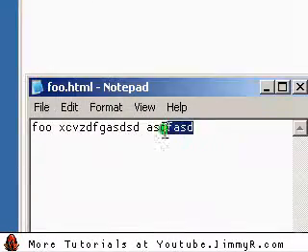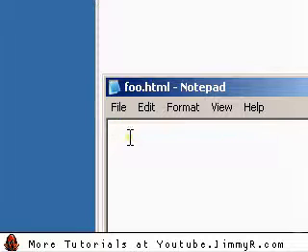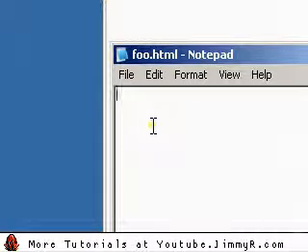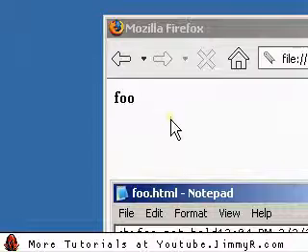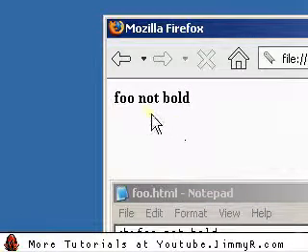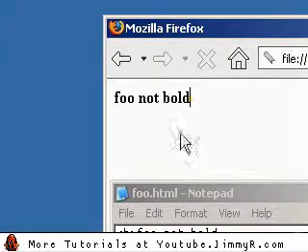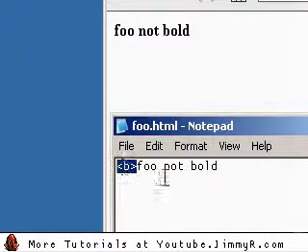So let's get started with the basic tags. Before I start talking about the page structure, let's talk about how tags work. I'll be using this super old bold tag that's not really in use anymore, but it makes text bold. So let's say foo. I'm going to save it and it displays foo. But how do I end the tag? Let's say not bold. How do I make this text not bold? I have to end this bold tag. How do I end it?